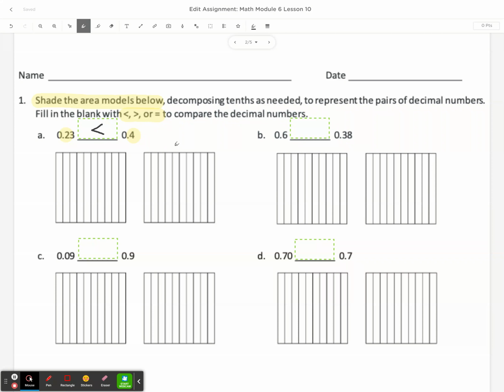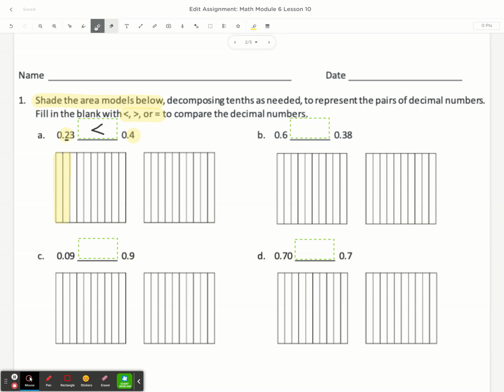Now, since this is the problem set, you guys know that I fill in the area models whenever we do a problem set together. So just to show you guys why, let's go ahead and fill out this area model. In this first one, I have a 2 in the tenths place. I'm going to quickly change to my highlighter and make it a little bit smaller so it's easier. That means that I have to shade in 2 tenths, and remember each column is equal to 1/10.